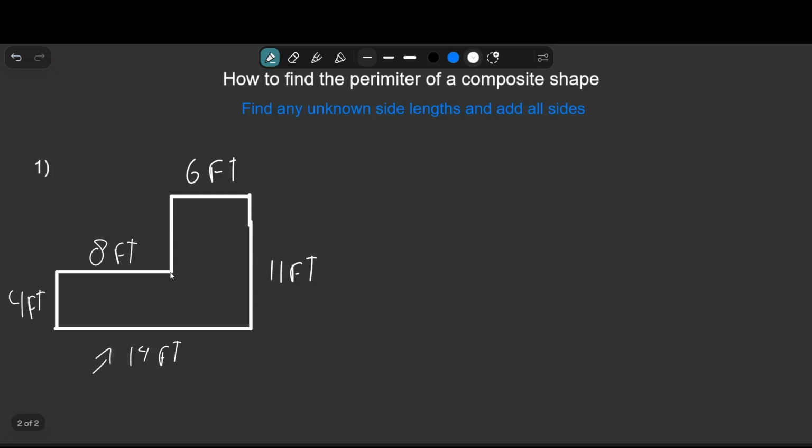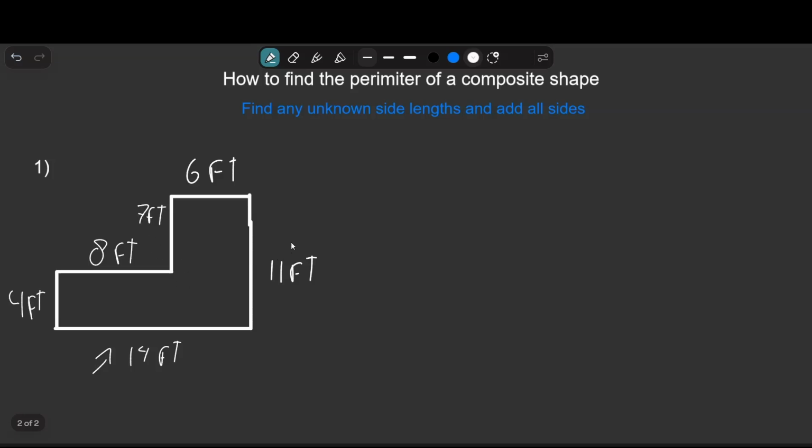Now we have to cut this side as well. As we can see, we have this side, but we don't have this one. And it goes straight up like this. So we know that this is part of this, essentially. So we have to get 11, but with these two. So something plus 4 equals 11. So all you can do, 11 minus 4 equals 7, because 7 plus 4 equals 11. So this one is 7 feet.